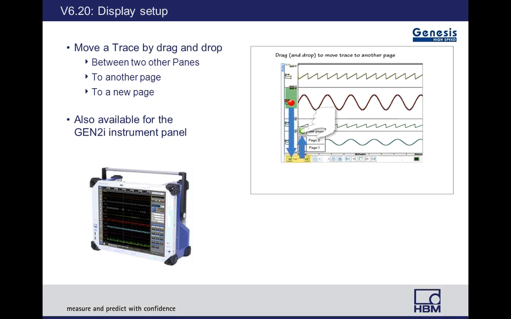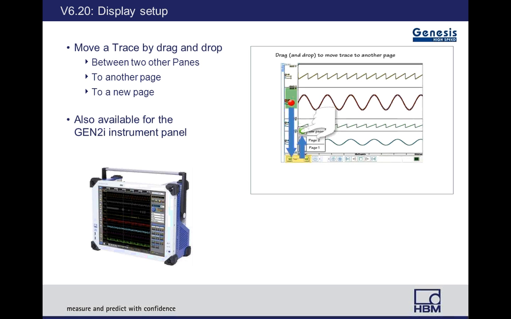Version 6.20, we're now up to the latest and greatest software. And this, if you haven't discovered this by accident yet, is pretty slick. You can now much more easily configure your display in Perception. For previous versions, if you wanted to move traces around, either change panes or put them on a different page in your display, you needed to right-click in the display, choose Properties, and then go to that third tab for Trace Setup, and move around which signal was where.